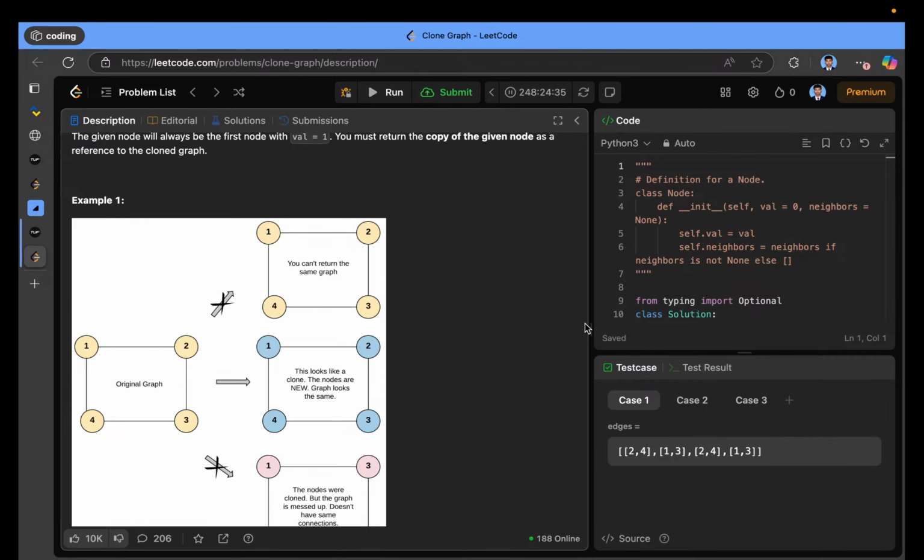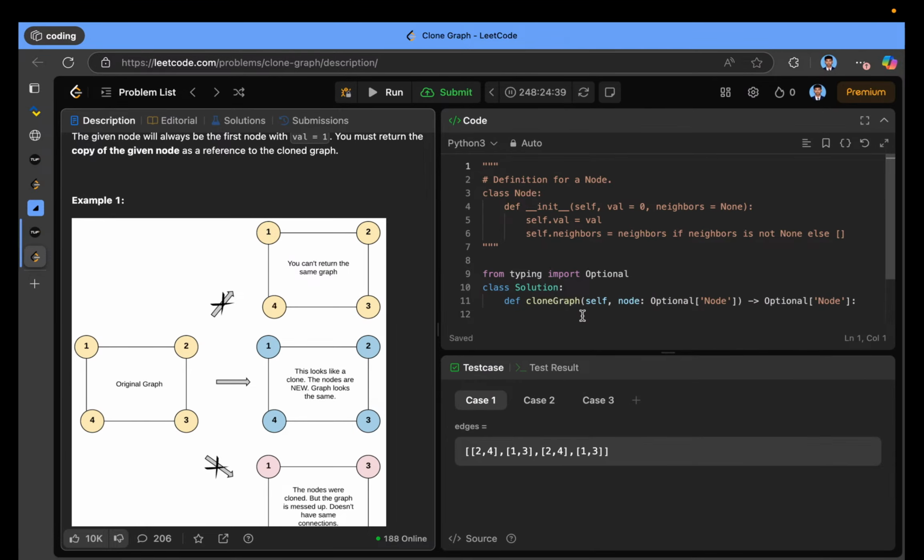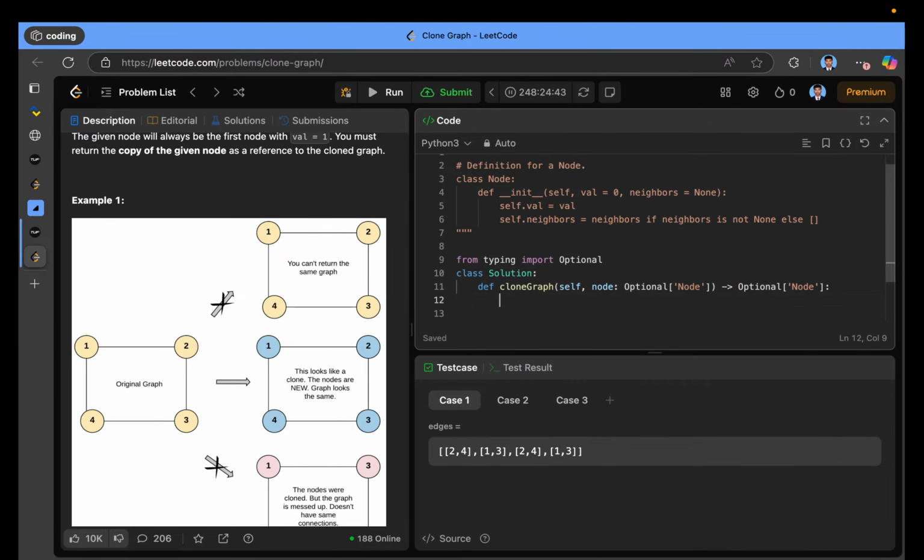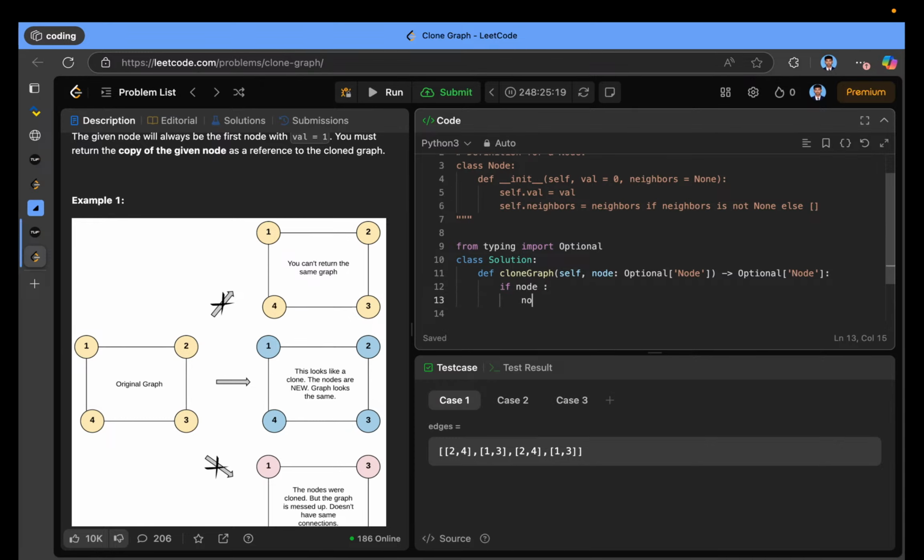Okay, let's first traverse. The first thing we have to do is traverse this graph. How to traverse? Very first question: traverse. So the node where the value is given, the node is not an empty list or the main list. Okay, let's traverse first, with the node or pos.